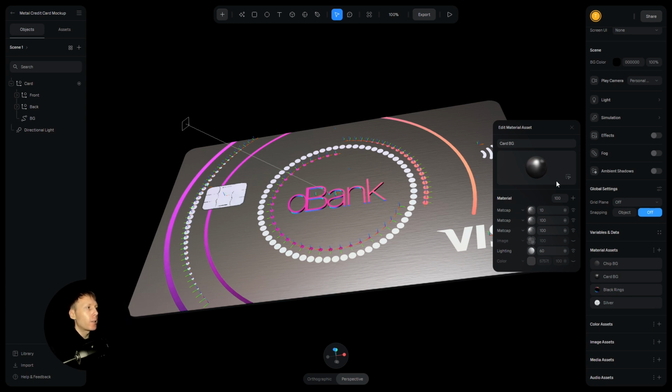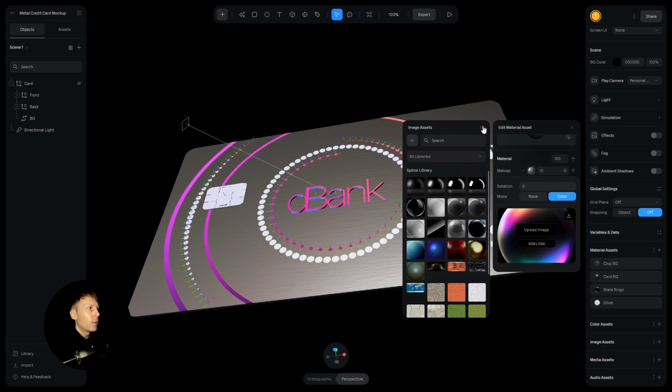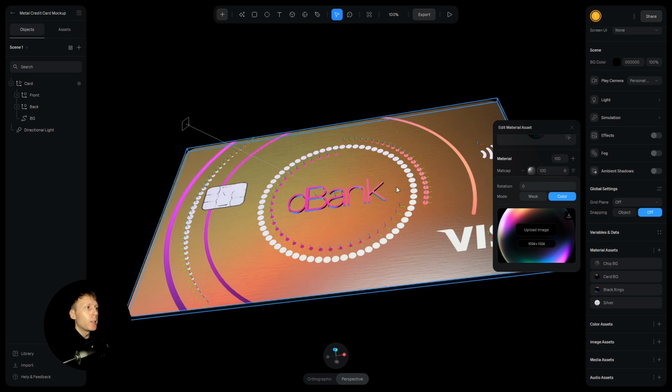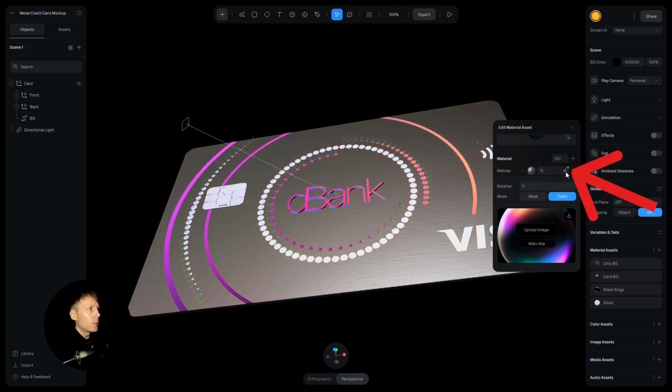Let's start from the top. First matte cap is here. Let's click on it. I'm going to close this one. And you can see how it looks. You can click download button here and download this matte cap. And visibility was set to 10. I'm going to increase to 100 so that you could see how it looks. And let's go back to 10. I'm going to click here. It was set to overlay.